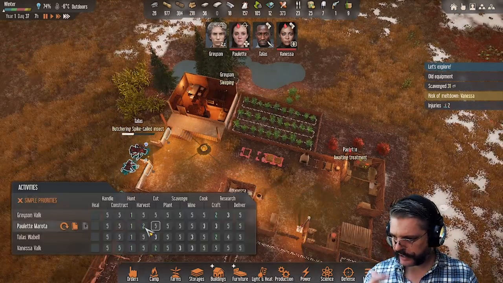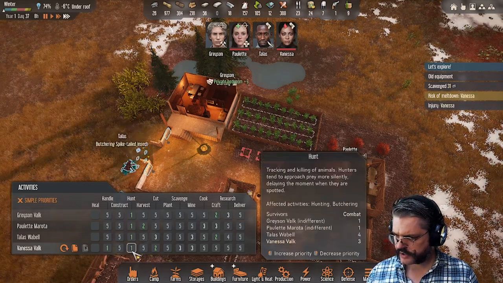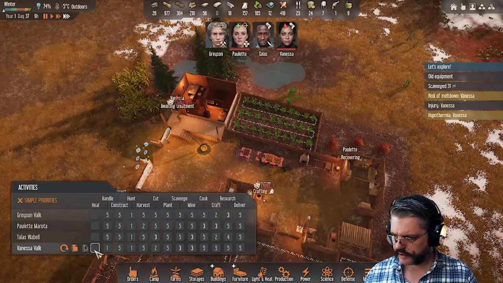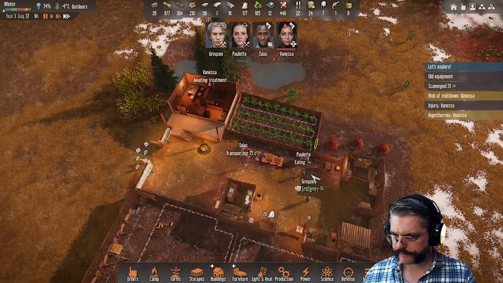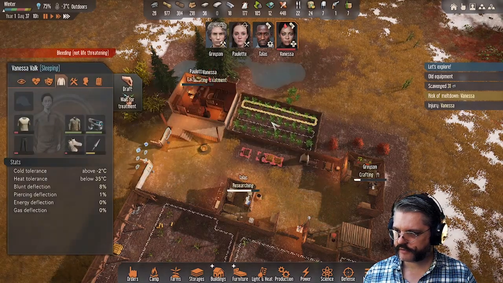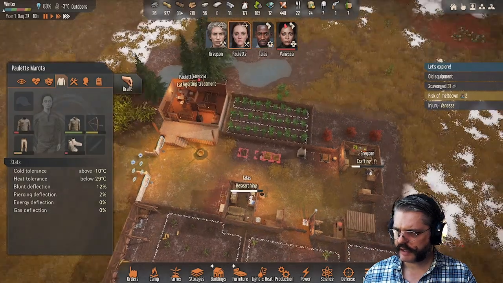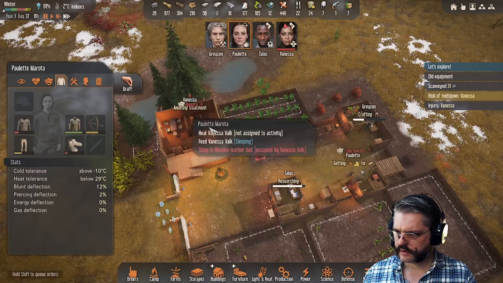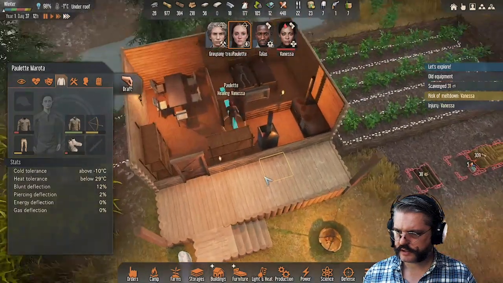Why is she not assigned to healing? She's our healer. Because she's not assigned to healing. That was silly of me. Oh boy. And can Vanessa heal herself? No, but I assume that Paulette can be drafted to heal her. Okay, so she'll get some bandages.